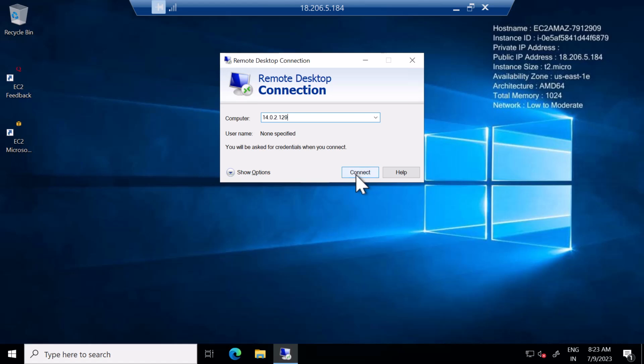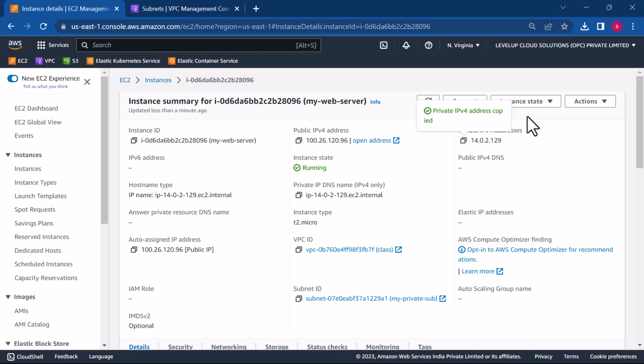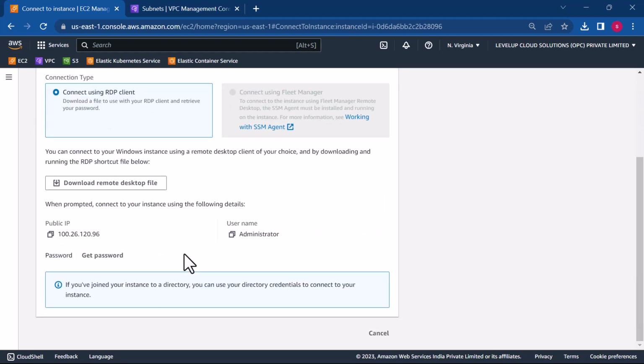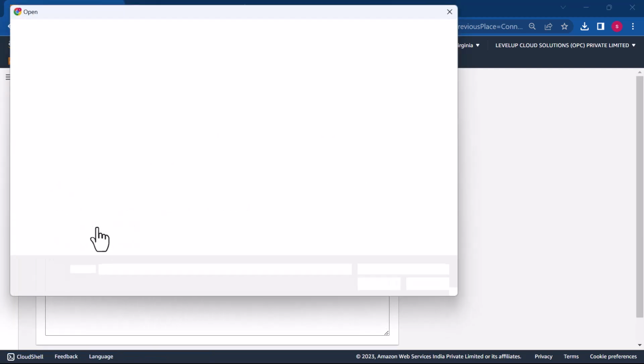Select option connect. Okay, now let me generate the password for this again. Let's come here, select option connect. Get password. Use a private key.